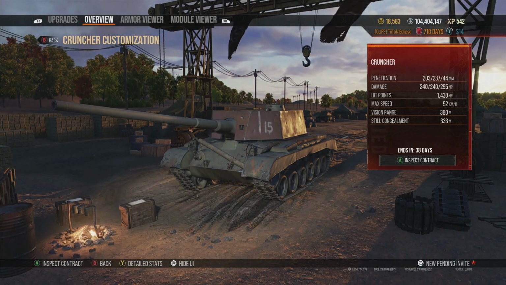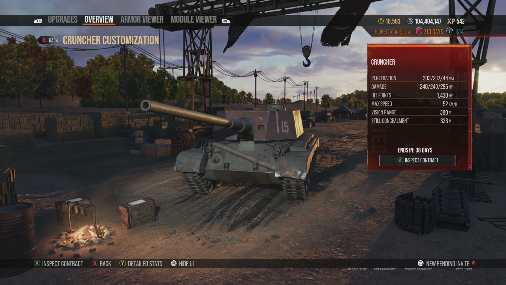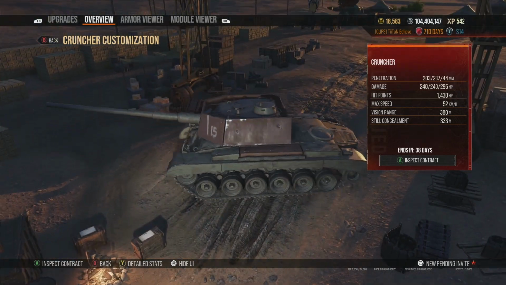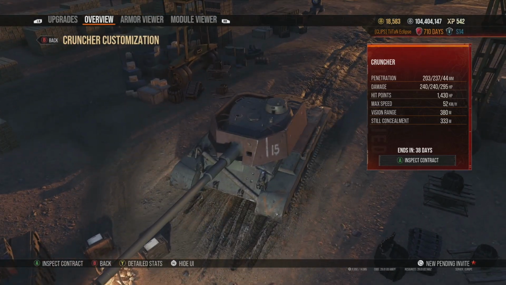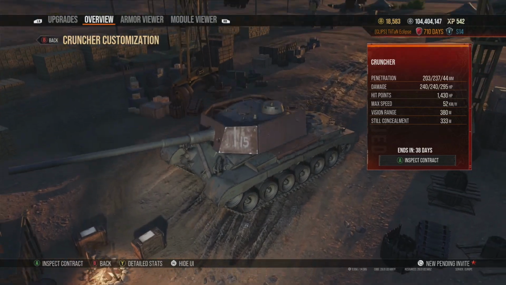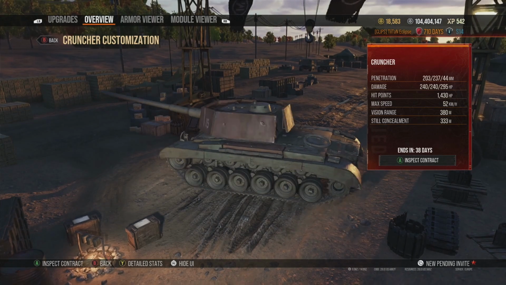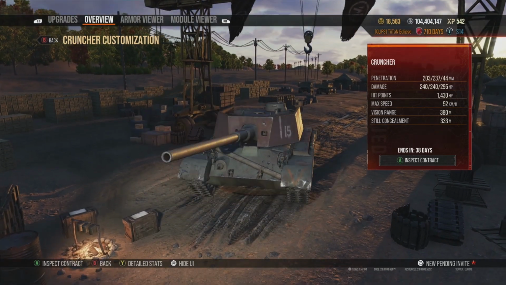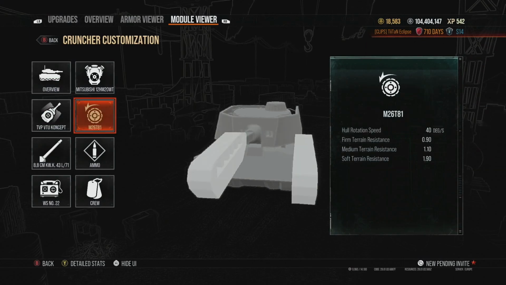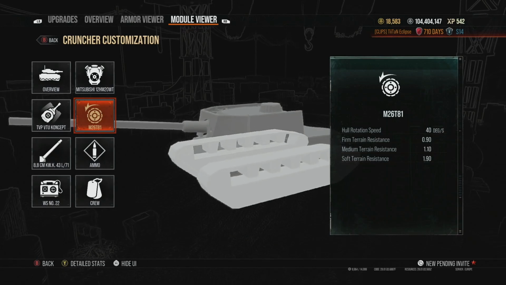Then we have the Cruncher, the tier 8, or at least the only tier 8 on the mercenary line. Whether we'll see that change in the future, we don't know, but it is quite a bit different to your usual mercenary tank in that it's basically the T23E3 hull by the looks of it. And of course we can see that in the game. You can see the M26T81, which probably is in the T23E3, I don't know.